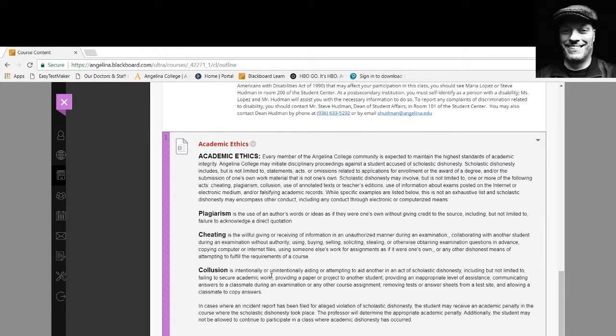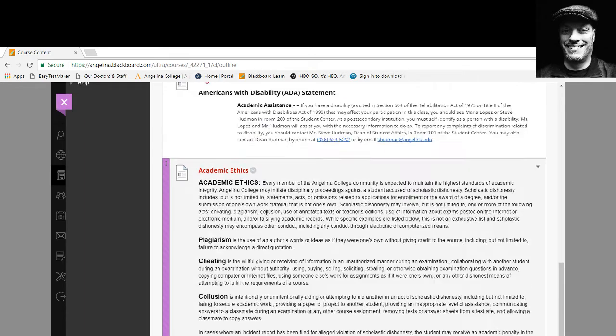I also have a section on academic ethics, plagiarism, cheating, and collusion. In my course, I take the coursework very seriously, as I hope you do too. Students occasionally cheat by plagiarizing or colluding with other students. Make sure you understand these terms. I take these issues very seriously. In most cases, students who are caught plagiarizing or cheating will receive 0 on the offending document and may be removed from the course. So consequences can be pretty drastic for those kinds of offenses. Make sure you understand them.